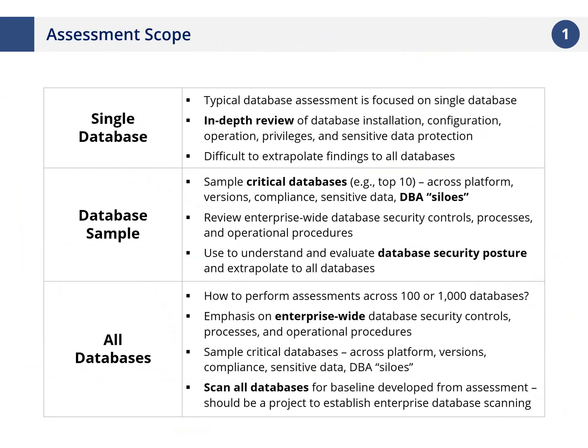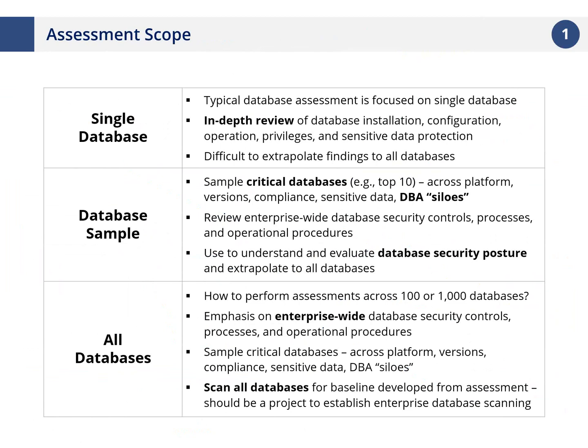Where our typical project is much more around database sampling. So the organization wants to look at how security is working for the databases in the organization. So you'll sample and look at the critical databases. A lot of times we call this a top 10 project. We're looking at the top 10 databases in the organization, and maybe 25. But some number is picked and they say, okay, let's go look at a set of databases, and then we can try to extrapolate those results out so we can understand the security posture.